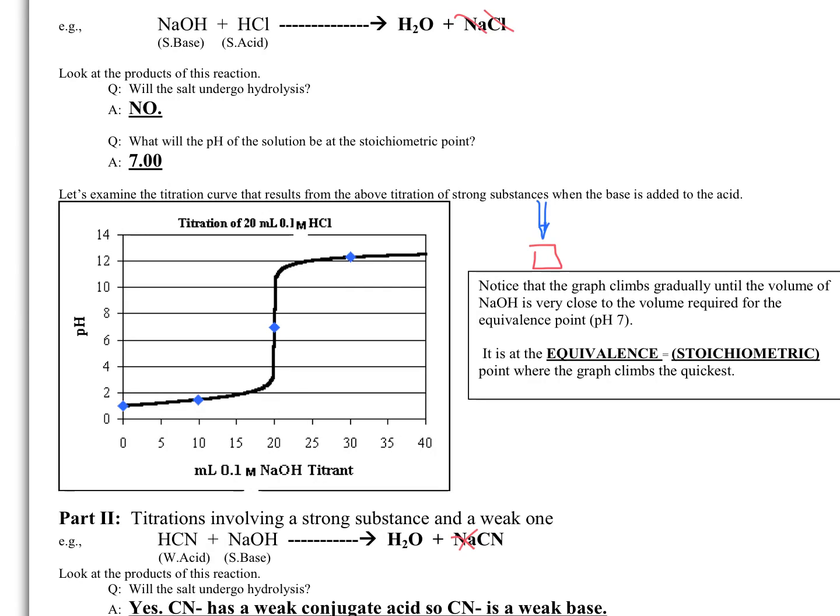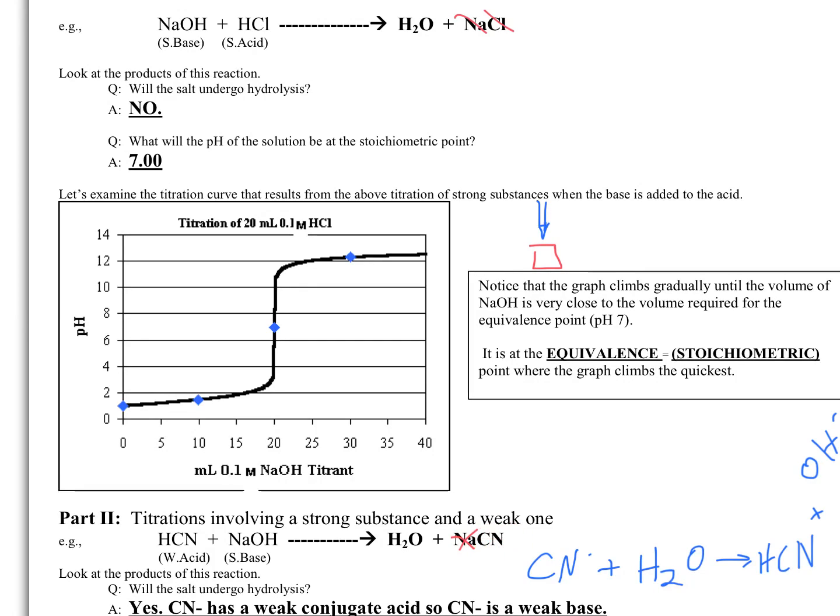So if we look at its hydrolysis reaction, CN minus plus H2O, well, the minus will take the positive from the water, and therefore it will produce HCN, and it will leave, I'm going to write this on top, OH minuses floating around. So if we're leaving hydroxides floating in solution, then this salt will increase the overall pH of the reaction towards the basic side. So as we produce product, we also end up producing a little bit of base.